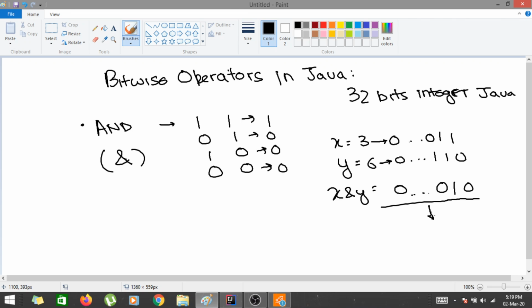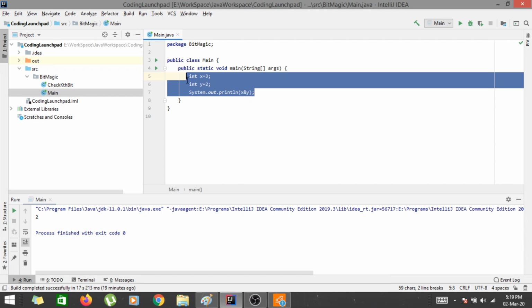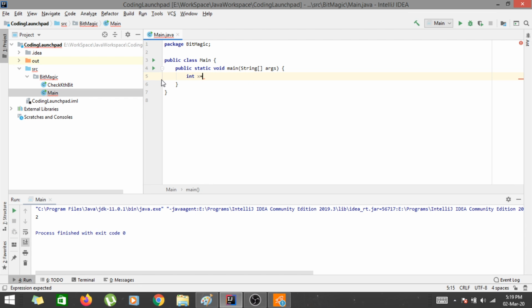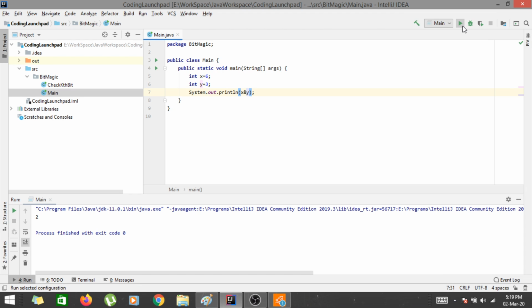So let's jump into our IDE and start coding this operation. I have int x is equal to 6 and int y is equal to 3. Suppose I print this operation, x AND y, and let's just run it.